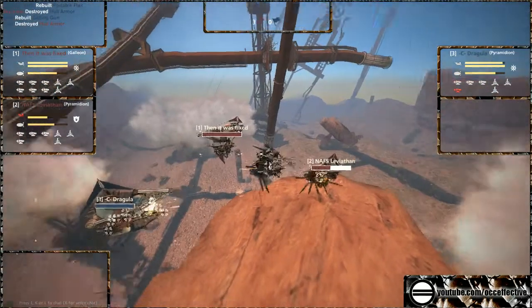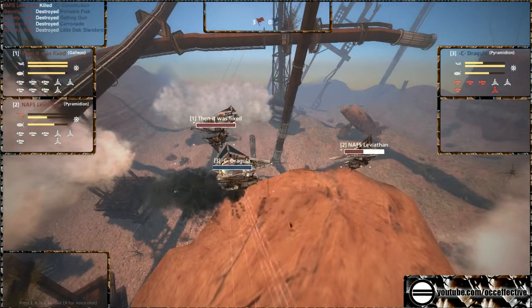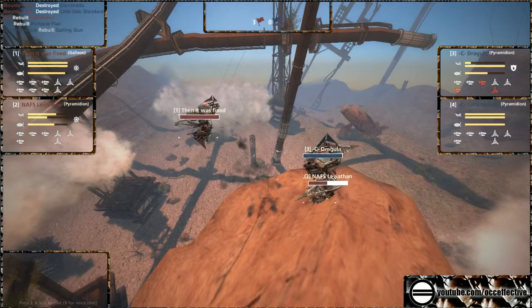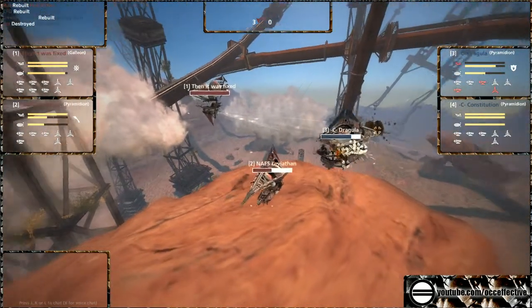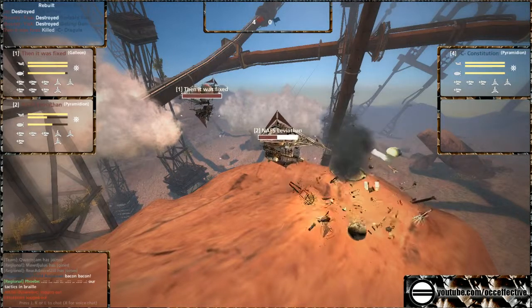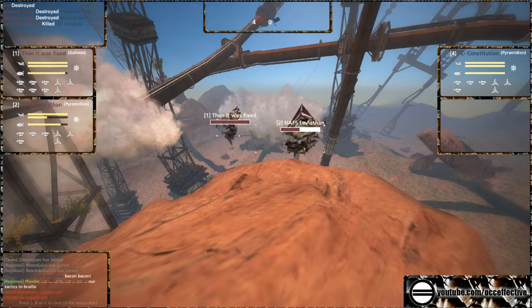Constitution taking a huge amount of damage and going down to the NAFS Leviathan's front guns, while Leviathan unloads again on the Dracula. Leviathan's armor was down, manages to get it back up before Dracula can try and descend on him. A quick sort of ram from up high. Dracula taking a lot of damage from the Hwacha, and that is another kill from Merry Northern Storm. That Hwacha proving to be an absolute powerhouse. The score is 4-0. Wow.